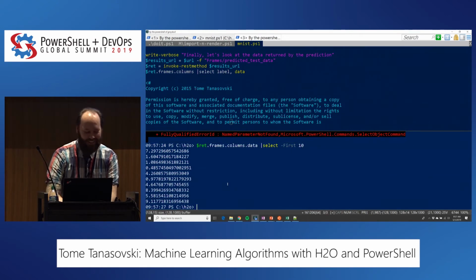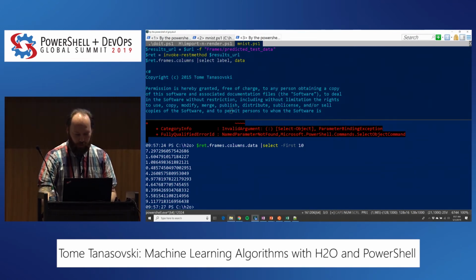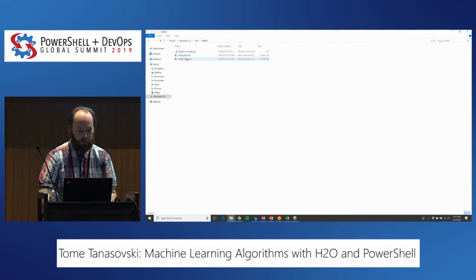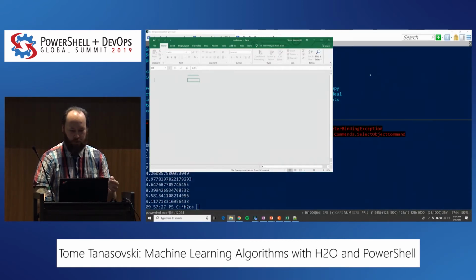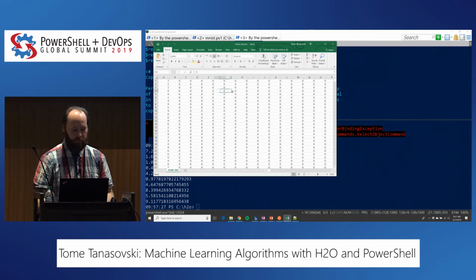Anyway, so here's the results. I'll just open it in Excel. This way it'll take less time at this point, because normally I would do this in Flow. All right, so this is the test data that came back. What it was doing is looking at the pixel arrays. So here's the pixel arrays again.